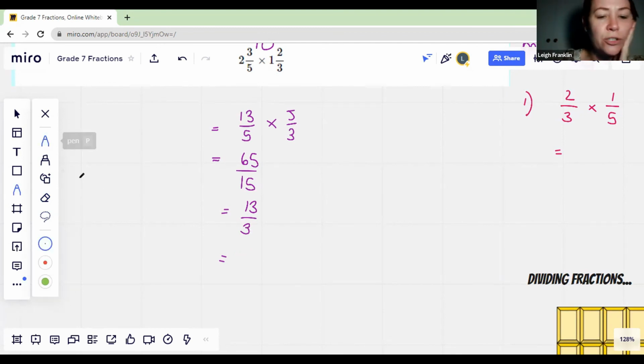Thank you very much. Okay, so Trevor's quite right. We divide the top by 5. We're going to divide the bottom by 5. So how many times is 3 going to go into 13? It's going to go in there 4 times. Good. Well done. 4 and 1/3. Thank you, Trevor. Good job. Well spotted.